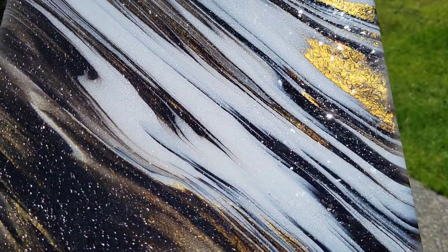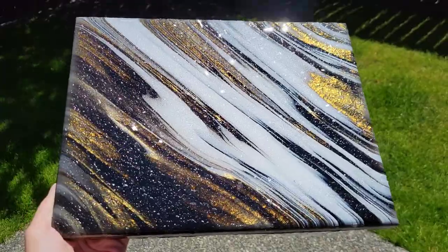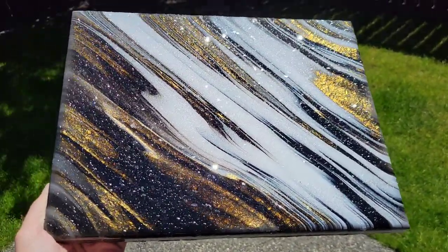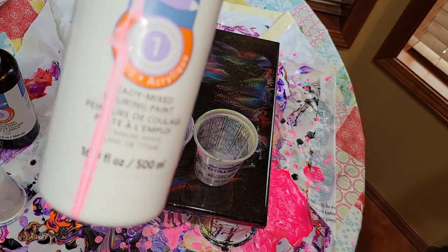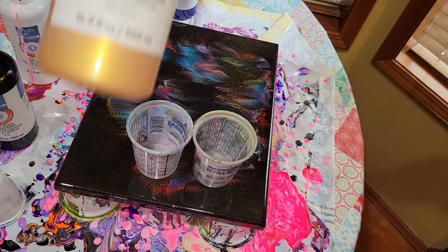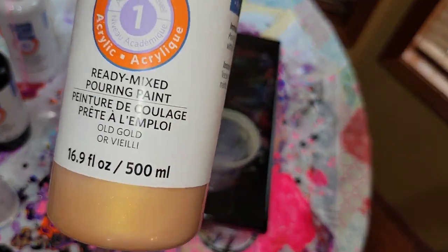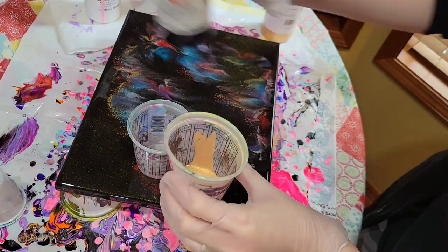Here's a sneak peek of what we're going to be making today — this gorgeous acrylic pour. I'm going to be using my Artist's Loft pre-mix ready-to-pour paints from Michaels in titanium white, old gold, and black. This is an 11 by 14 canvas I had poured previously; we're going to be pouring over that. Here are my two cups — we're going to be doing a traveling paint kiss.